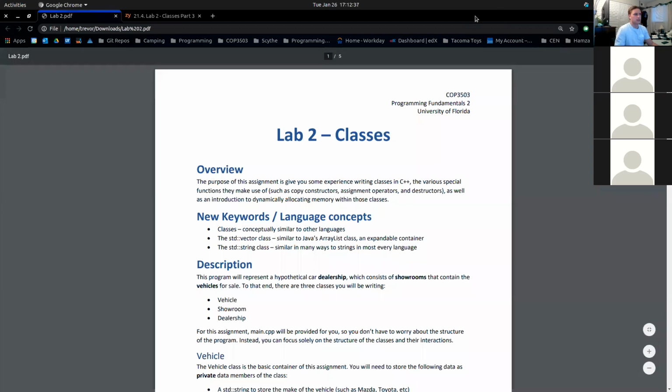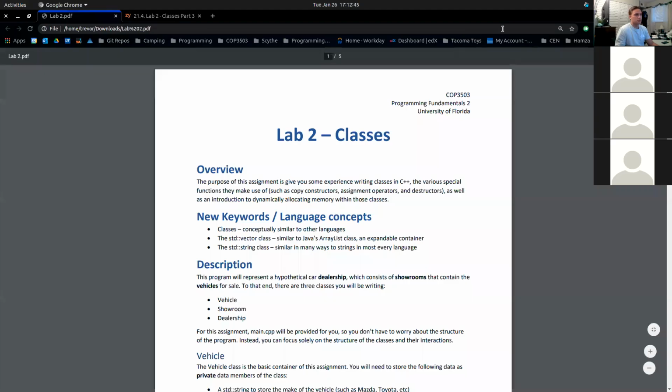So with that said, I'll start sharing my screen and show you guys the spec for Lab 2. Some of you may have already started this, but hopefully this will clear up any questions you might have if you do. Let me open the chat up too in case anybody asks any questions.